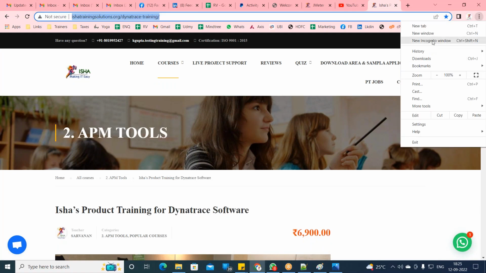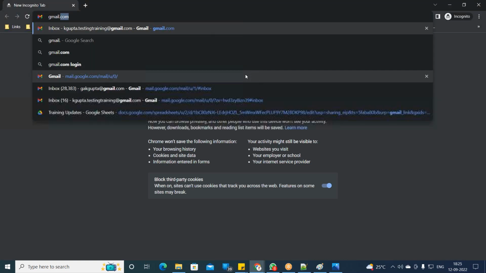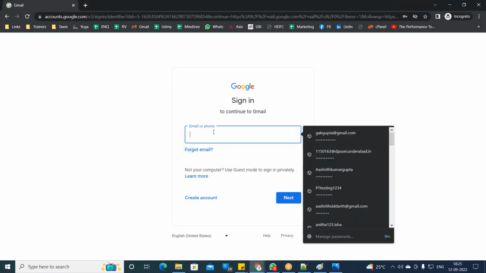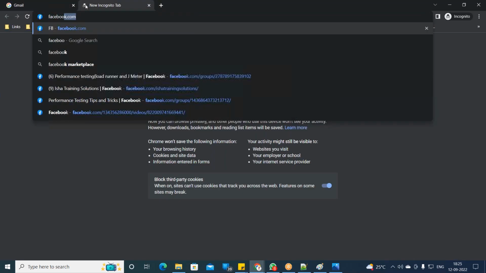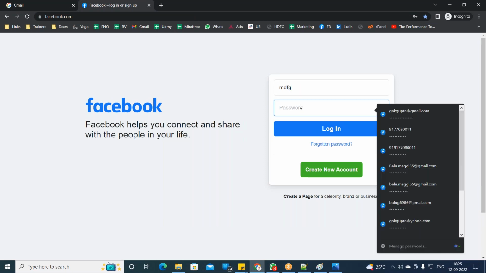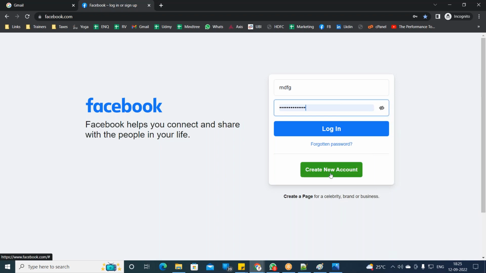Let's see what our Gmail says. Okay, Syed, let's see what our Gmail says. Gmail.com. Oh, it is not even showing both the username and password. First, it will check the username, then it goes to the password. Let me see what Facebook will do. Let's say this is my username. I'm giving the wrong username and the right password. Let's see what it will say.